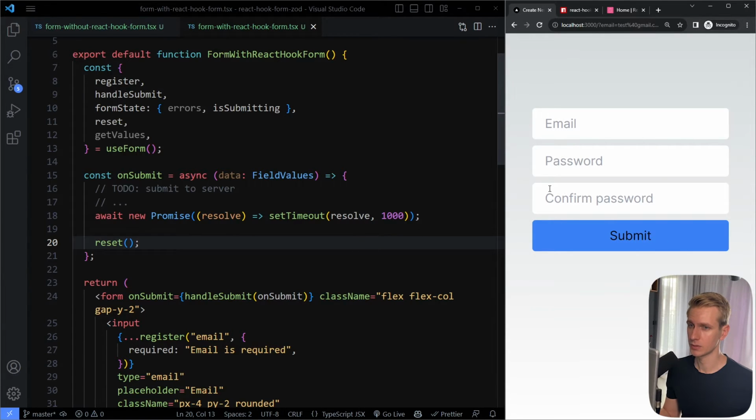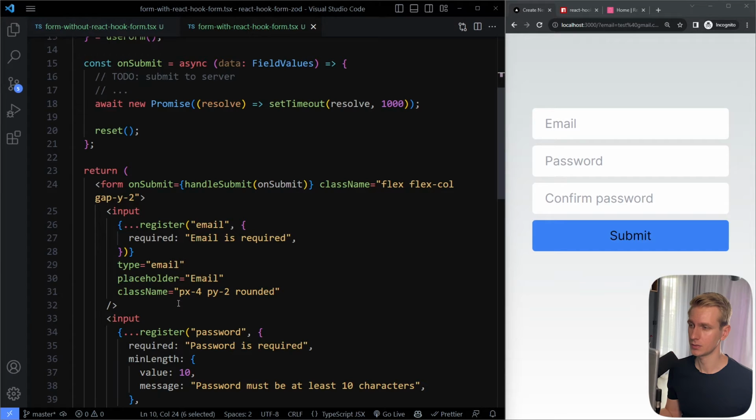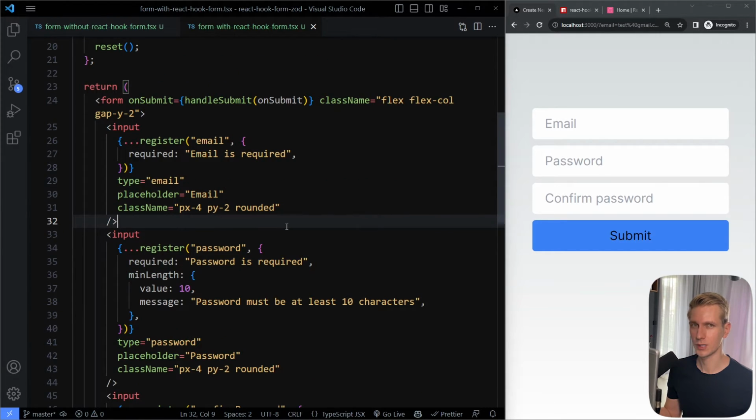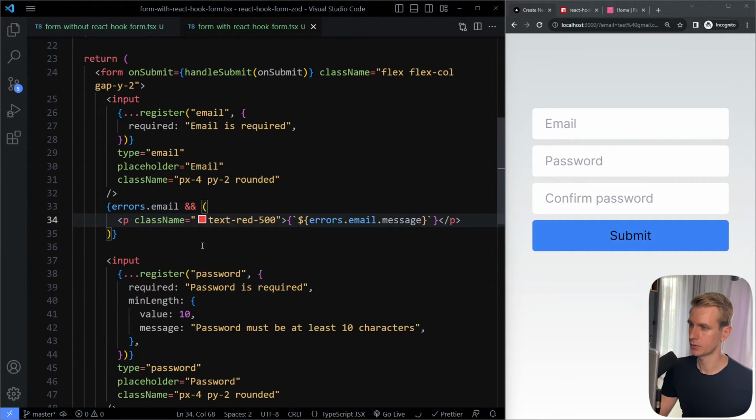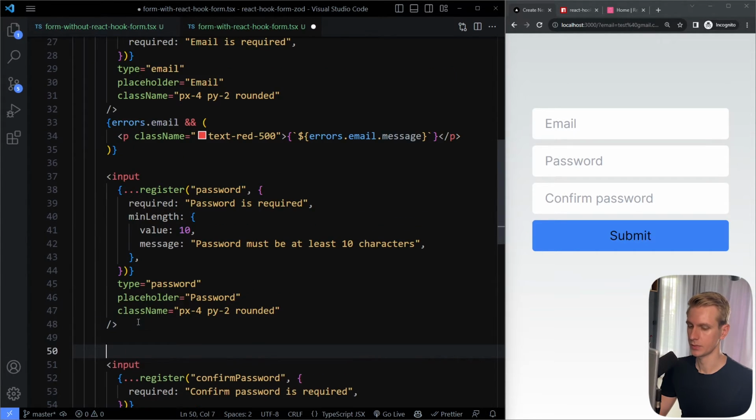And what about errors? What if we have that error where we don't have enough characters? How do we deal with that? Well, React Hook Form actually gives us the errors here. And the structure is really nice because for every field, it will just have a key in that object. So below each input, very granularly, we can output a very specific error message. So below the email input, for example, we can just check if that errors object has an email property in there. And if that's true, we can just output an error message, just a paragraph, and make it red text. We can use the message property in there. And I can do the same for the other inputs.